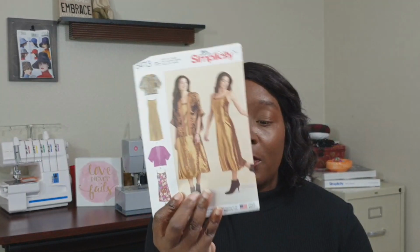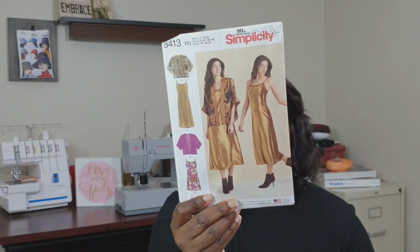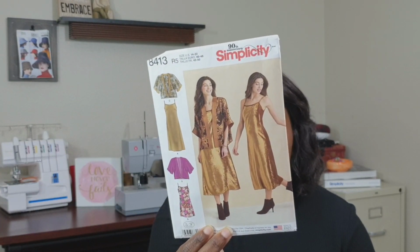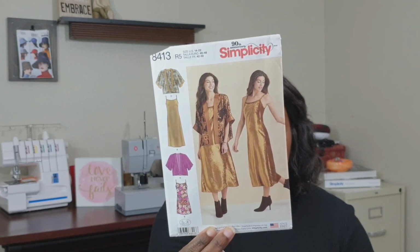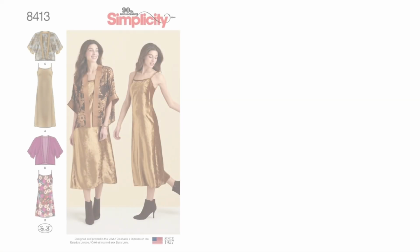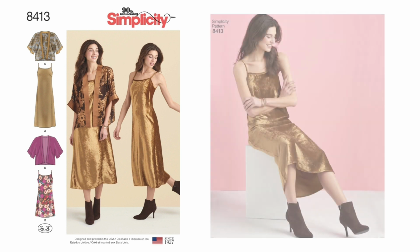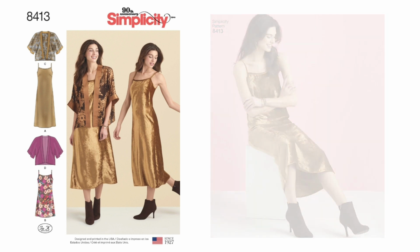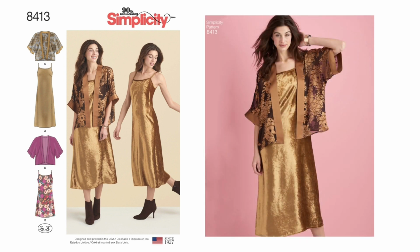Now, the last two things that I am going to be making, this one here is Simplicity 8413, which is a slip dress and kimono. So you have 4 different views. You have 2 views of a dress, a short dress or long dress. And then you also have 2 different views of a kimono, which includes just a regular kimono right here, and then one with a contrast on the neckband and on the sleeve band as well.